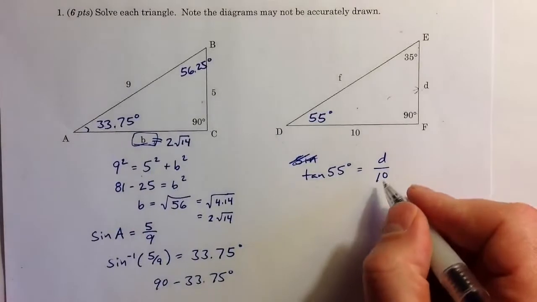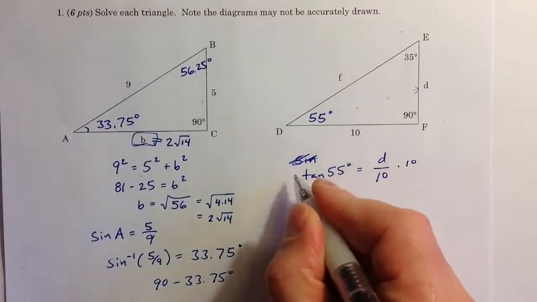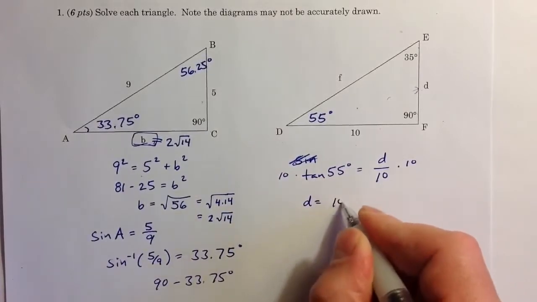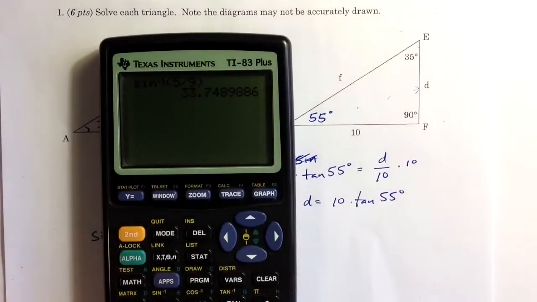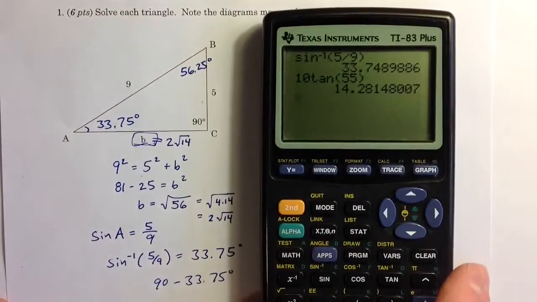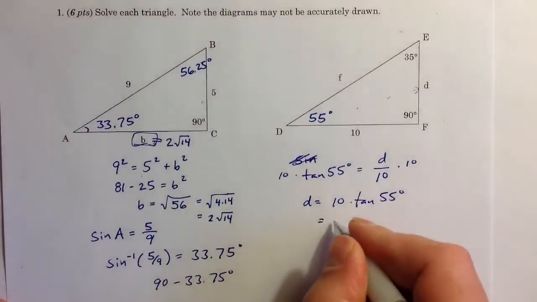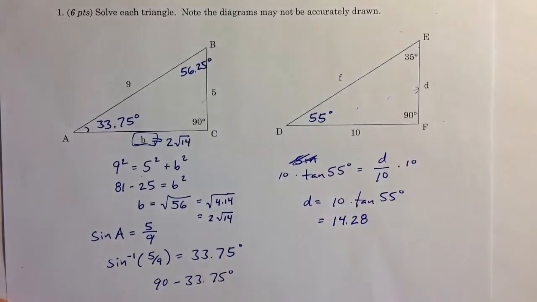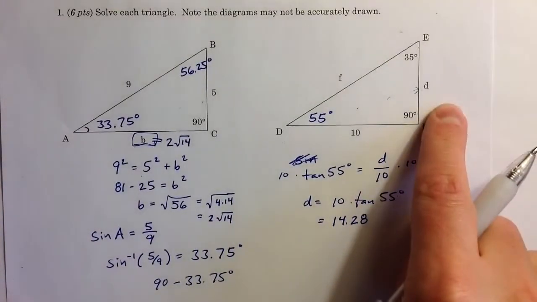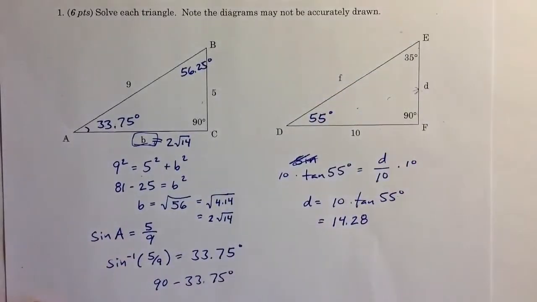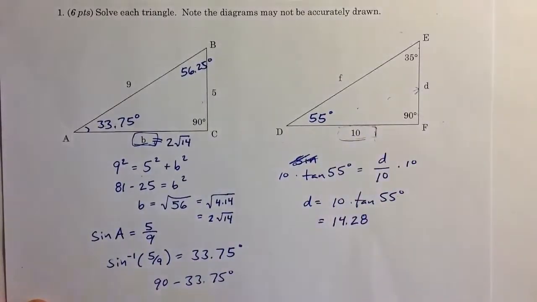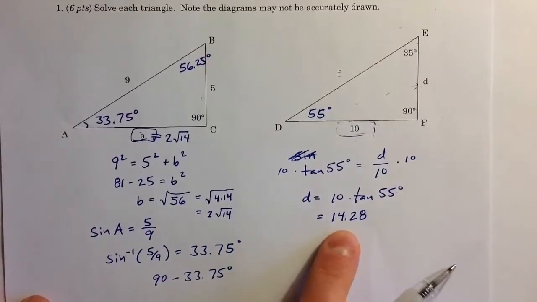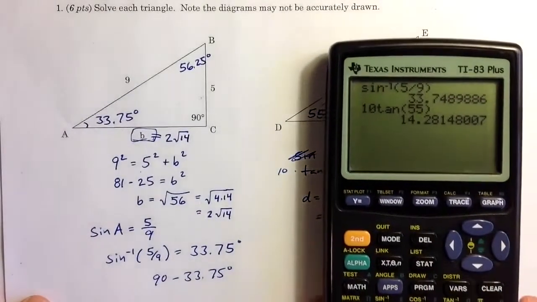And so to figure out what the value of D should be, I can multiply 10 on both sides so that D equals 10 times the tangent of 55 degrees. And then with a calculator we can figure out what that value should be. We get 14.28. And at this point we could use the Pythagorean theorem like we did in the first example to figure out what angle F is, but to be more precise, it's best to stick with the side length that we know, that we haven't rounded at all, that we haven't approximated, because 14.28 is an approximate answer for what the actual value of D would be.